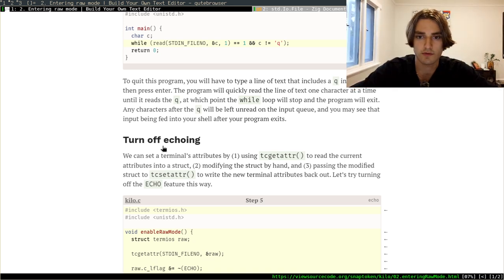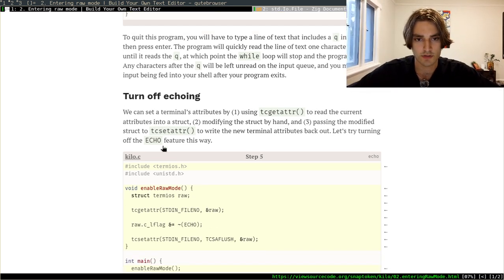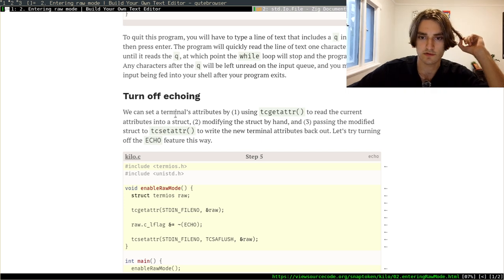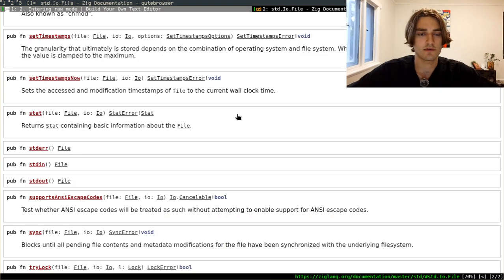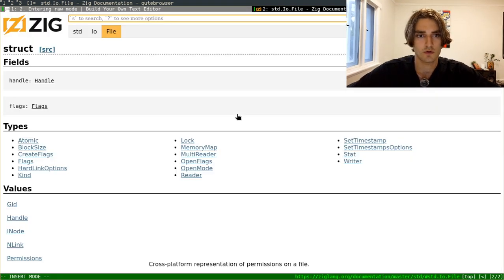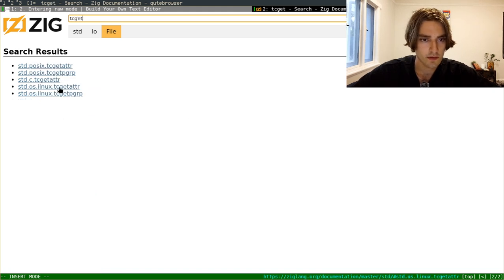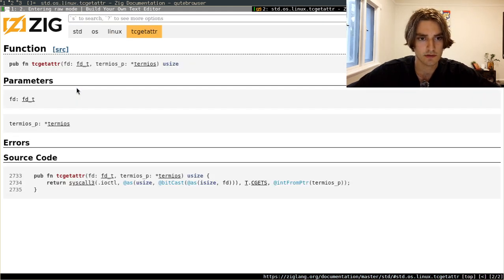To create this program, we have double line hex. Yes, okay. Turn off echoing. We can set terminal attributes by using tcgetattr. Do we have tcgetattr? Yes, probably Linux, I think. Usize. Hello, what is usize gonna be?